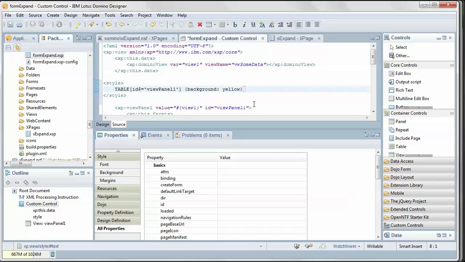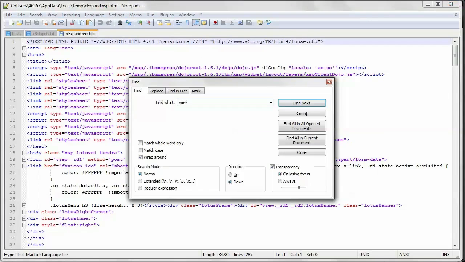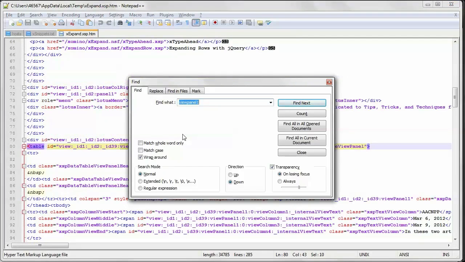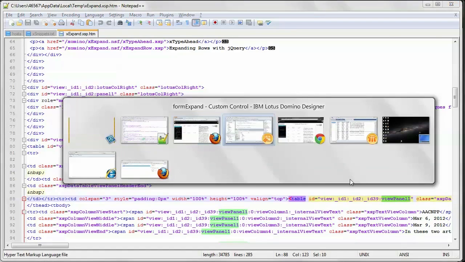Okay, well you can see our view panel here is called view panel 1. The ID is view panel 1, but if we actually look at the source of the HTML that is created and we search for view panel 1, there is more than one view panel 1. The actual view panel is this table here. XPages adds the rest of these values, and in some other cases, as you can see up here, other values as well, to be able to create the functionality out of the box that you expect when you create a view panel. So instead of selecting view panel, we are going to need to select this ID, which ends with view panel 1, and that is what ID $ does.